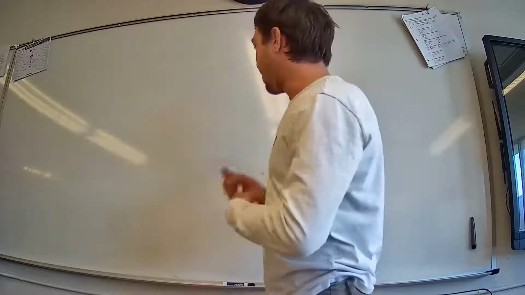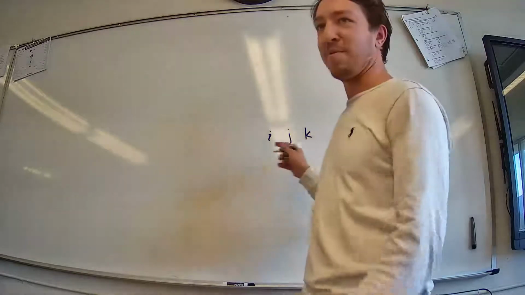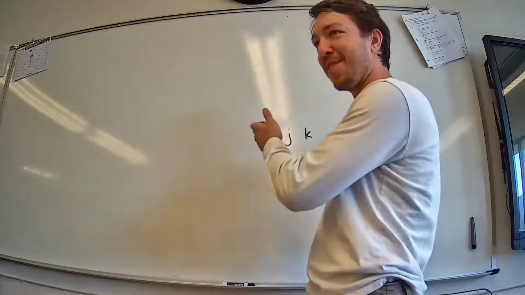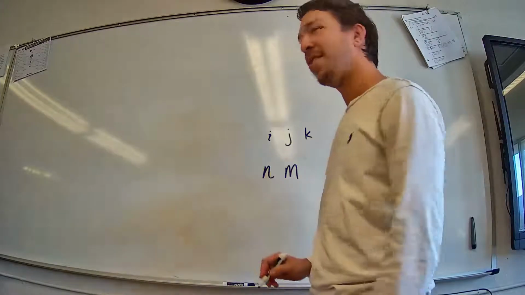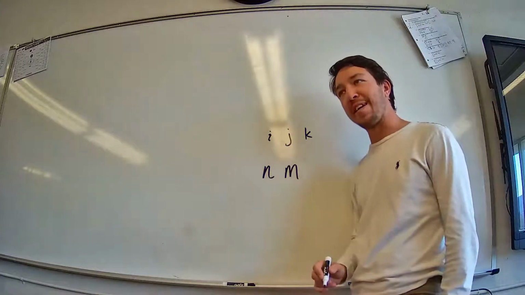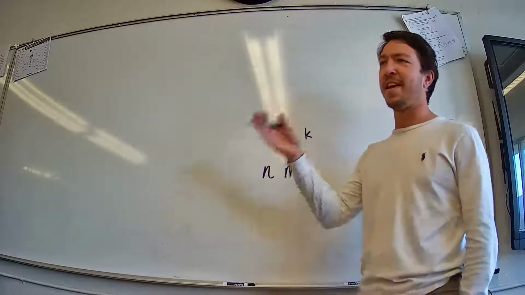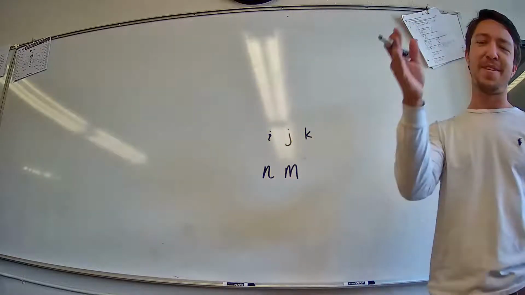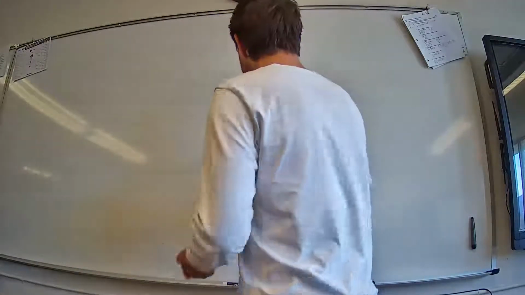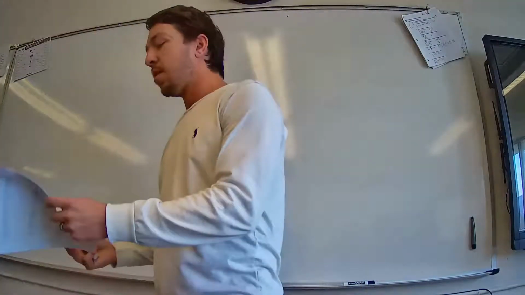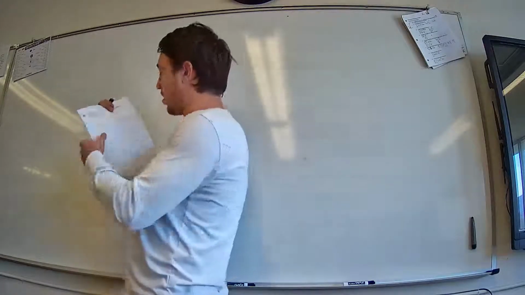Or in vector calculus, you'll do a lot of I's and J's. You'll do I, J, K. Doing some huge problem with lots of I's and J's next to each other can be very annoying. And when you do number theory stuff, they'll do N's and M's. But then when you talk about it, it's very annoying because you go, oh, the GCF of N and M, then the M does this and then N. But if N and M do this, why do they pick N and M? They sound the same. M&M's? Okay, winky, winky.